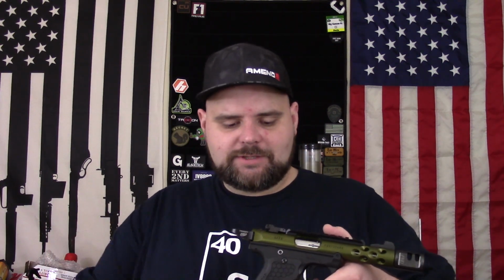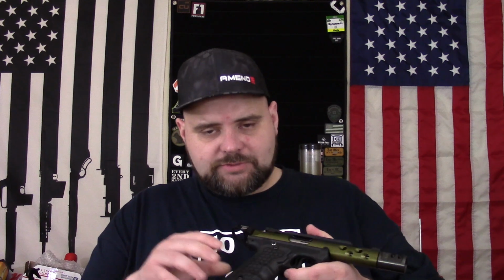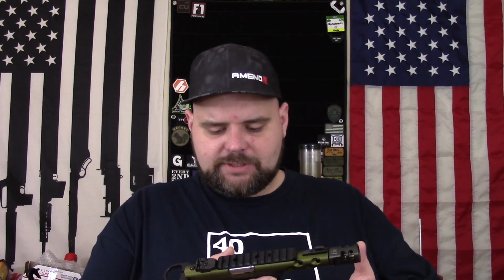Let's talk about some of the drawbacks to the stock out-of-the-box 22/45 and what some of the upgrades are going to do. Again, this is my opinion. Everybody's got what they like, everyone likes different things. This is just my personal preference. Now the Hive Grip is a rubberized grip, and not only is it nice for the actual gripping of your pistol, but also the style points. It's got a really cool hive, honeycomb pattern on it, and also has finger grooves for nice positive engagement.